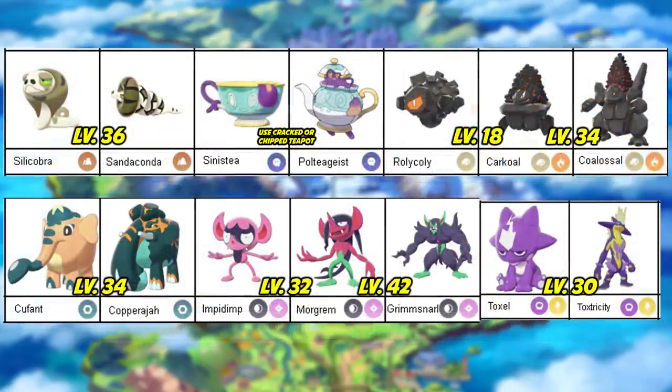And here we continue to have some more interesting Pokemon. So Silicobra evolves into Sandaconda at level 36. Sinistea is an interesting one. It evolves into Polteageist when you give it a specific item. So I think there are two different forms of Sinistea and Polteageist.